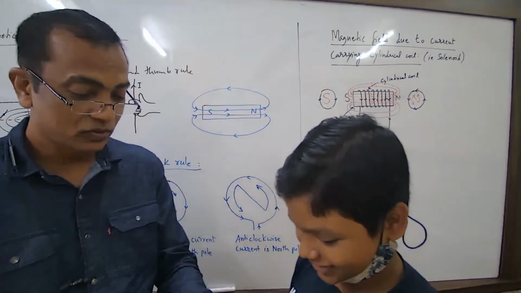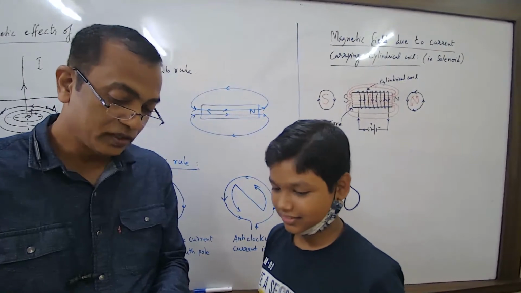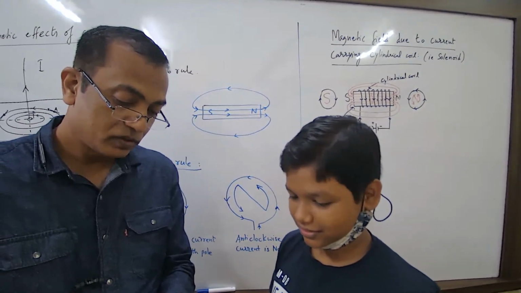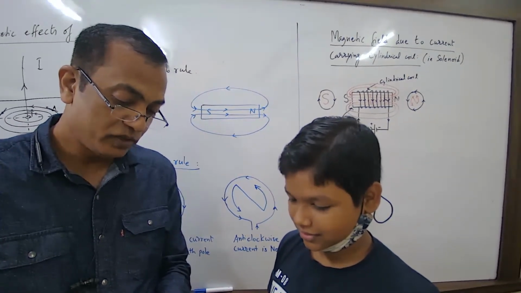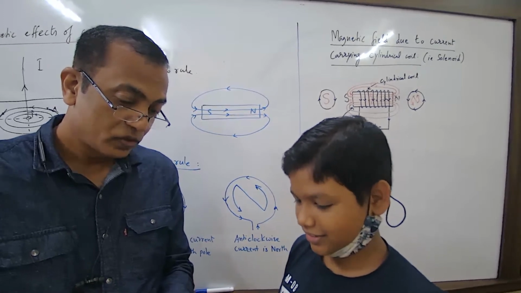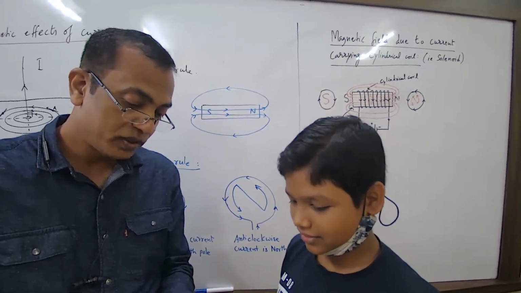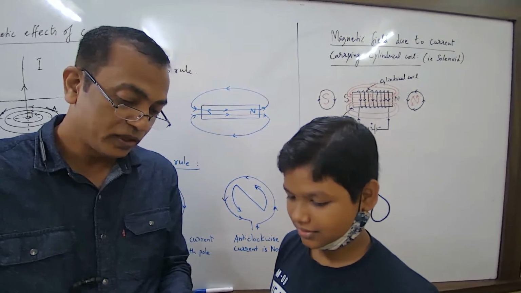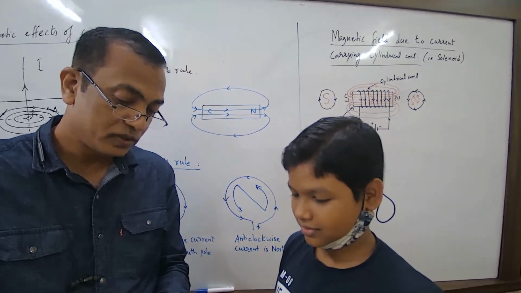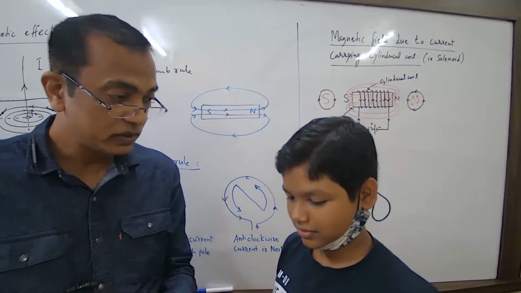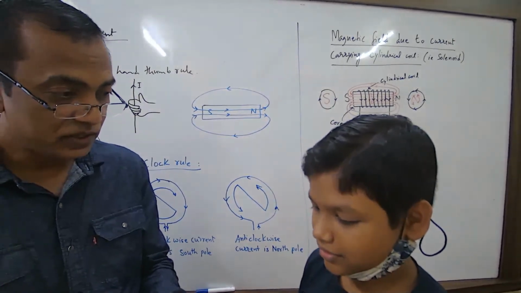No, so let us fix a point here. If the direction of thumb is up, at that point, where is the field? Inside. So concentric circle at that point, right? Whichever is the point, here the current is up. So there is circling everywhere. So the net field is inside.